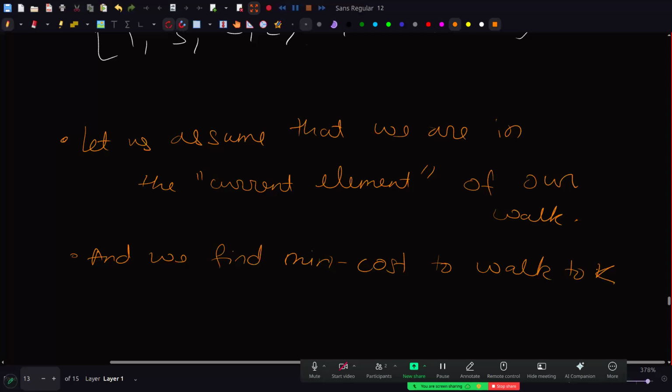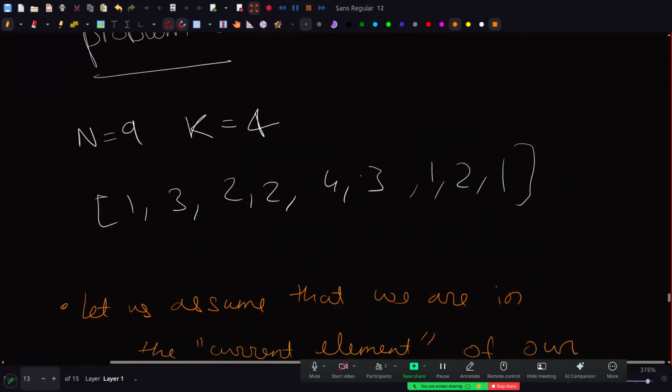So this is like an intermediate computation we're doing. And what does this mean? It means that at 3, instead of going to a 1, then 2, then 3, then 4, right? At 3, we just assume we want to go to 4. Fine. And we find the minimum cost to go to 4. Fine. At 2, what do we want?